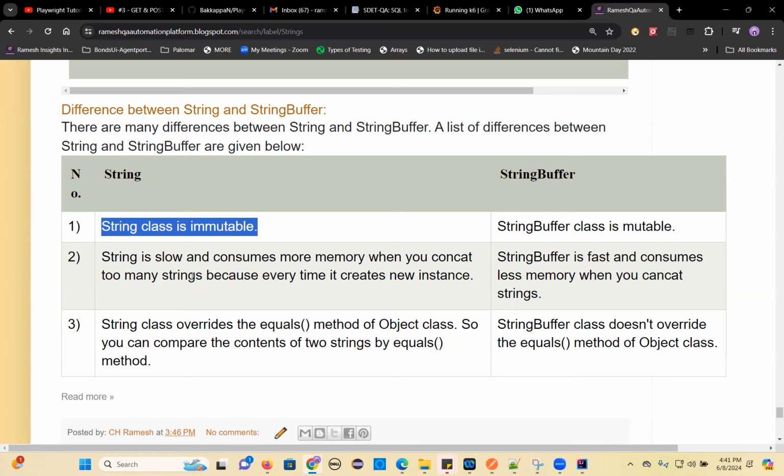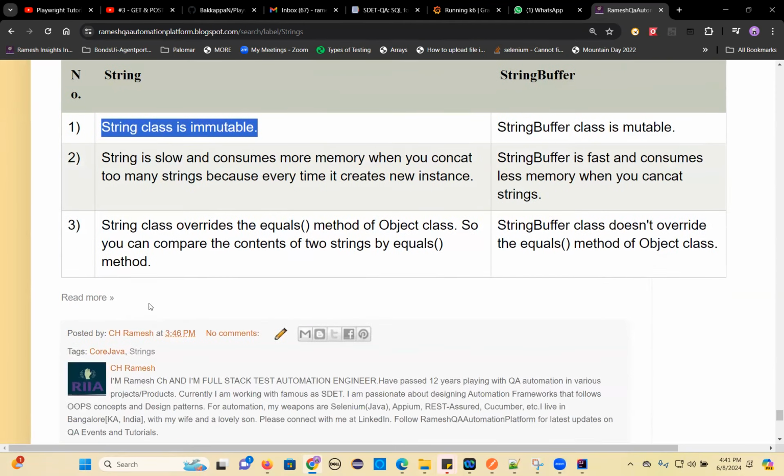If you're doing it multiple times, it keeps on occupying memory. That's why it is slow, and StringBuffer is faster and consumes less memory. The String class overrides the equals method of the Object class, so you can compare the contents of two strings by the equals method. The StringBuffer class doesn't override the equals method of the Object class. That's the main difference between String and StringBuffer.